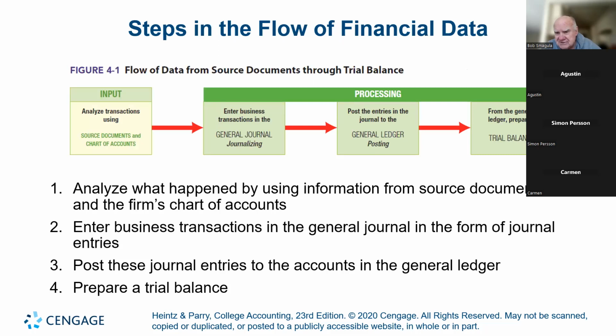And what is our cycle? Well, we kind of know this already, I think. We have to input the data. We have to come up with the proper debits and credits. And once we know what the proper debit and credit is for any given transaction, we are going to enter those into the general ledger.